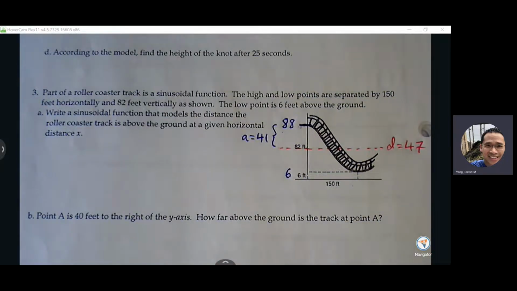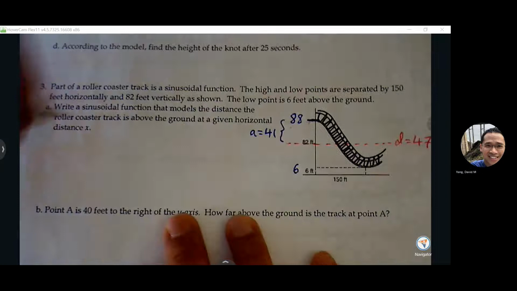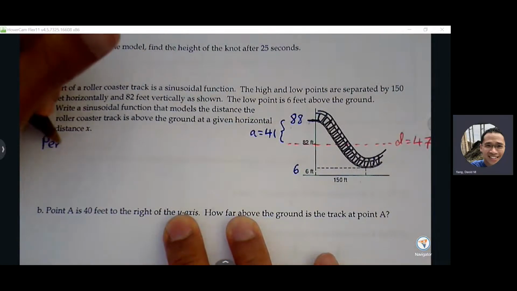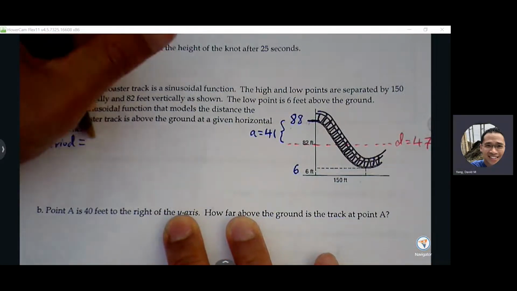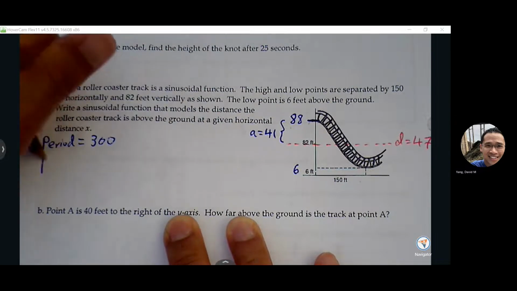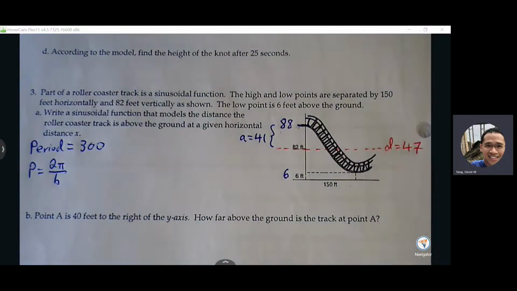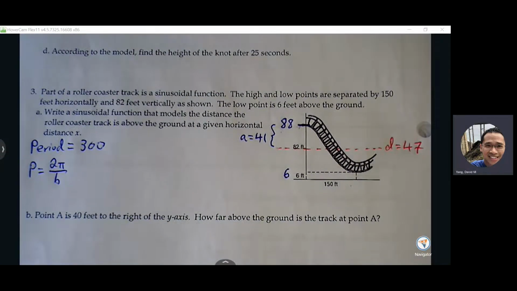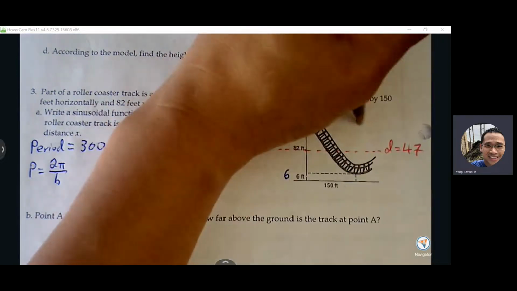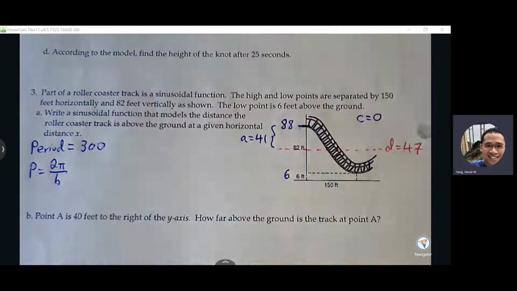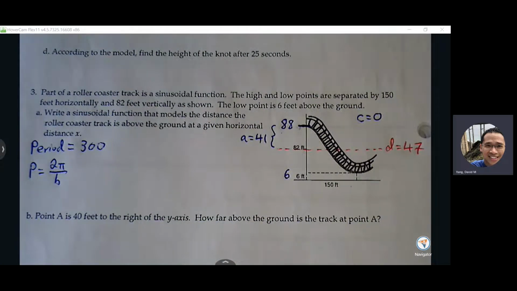So the only thing left is to figure out the B value. Well, what's our period again? 300, okay. All right, so find your B value and everything should be ready to go. Okay, what's also C value? Do we have a C value? C is just 0, right? Because we have a nice cosine function that's starting where it's supposed to start, no shifting. So find your B value and you create your equation.